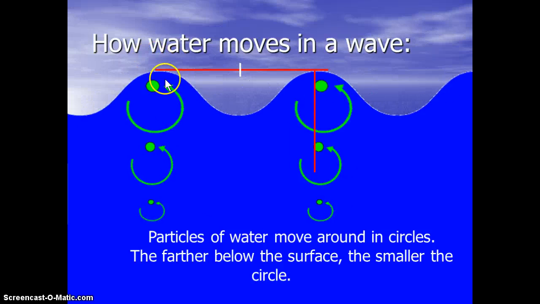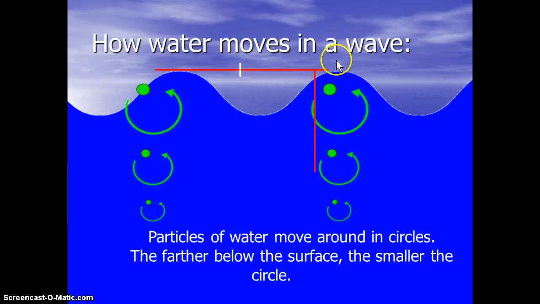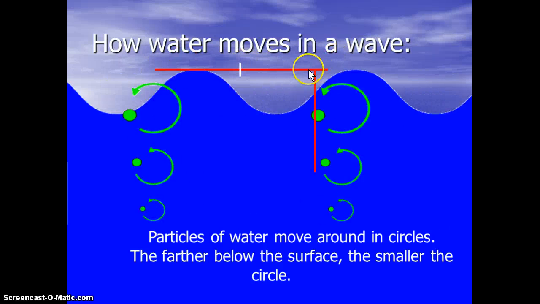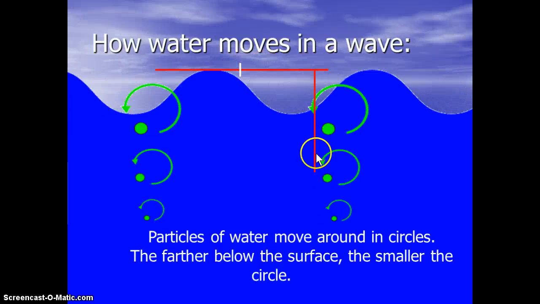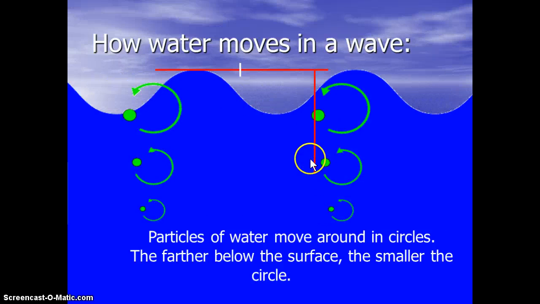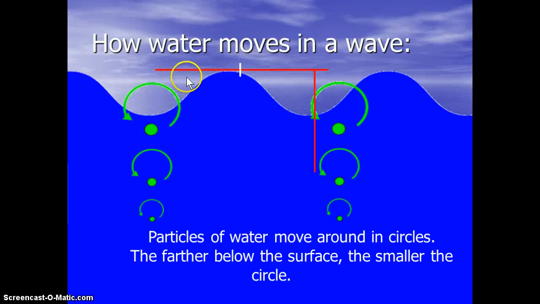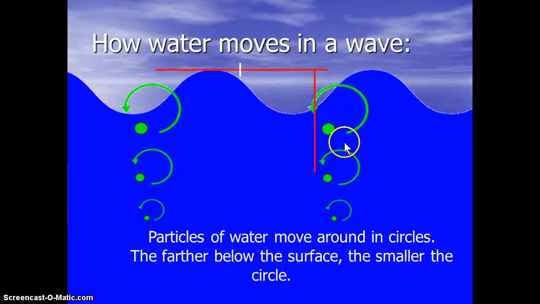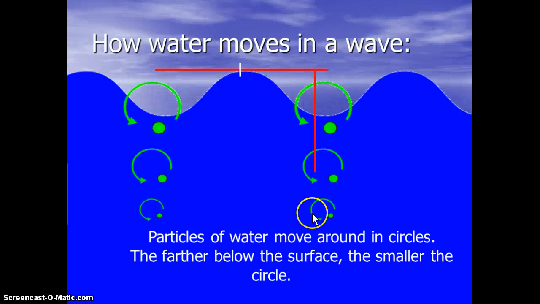Okay, so we can measure from crest to crest to get the wave height, right? But if we take half of that, or I'm sorry, the wavelength, if we take half that wavelength, that's usually how deep the energy goes. So really, for this wavelength, the energy of this water should have ended here, not here.